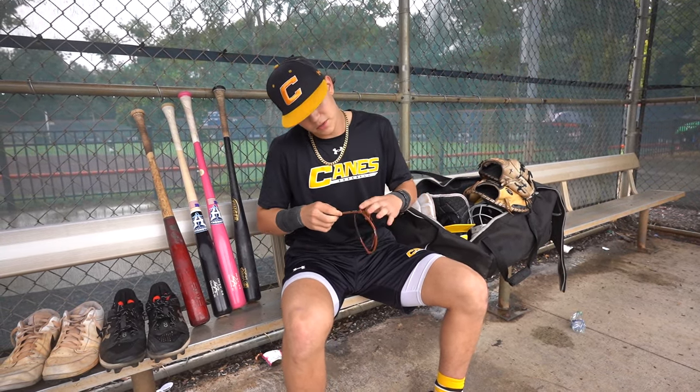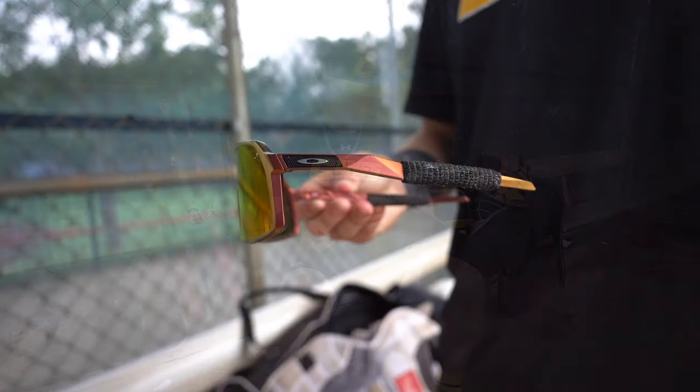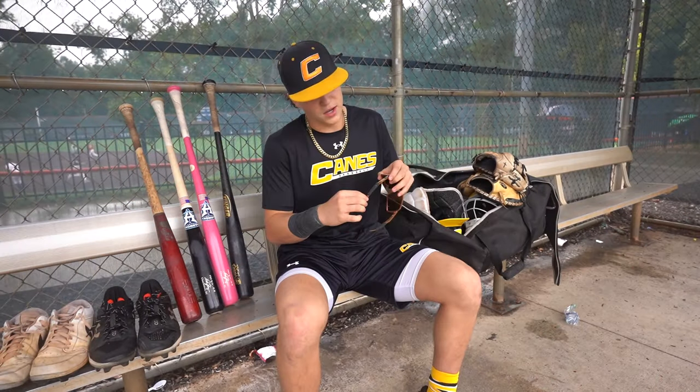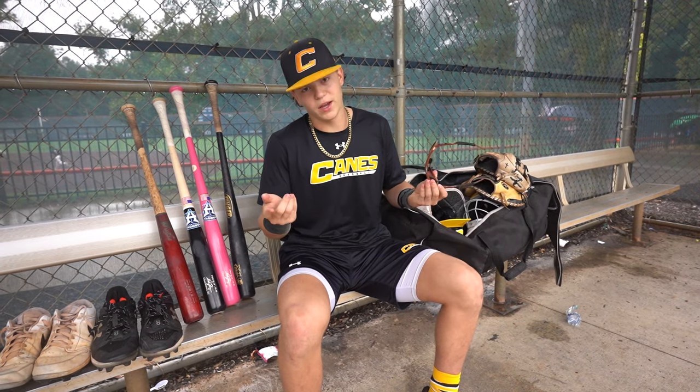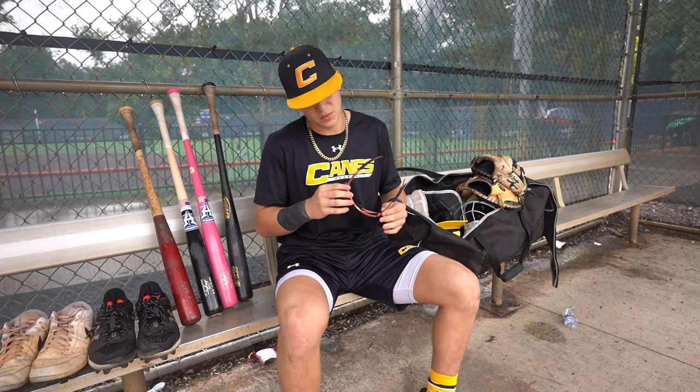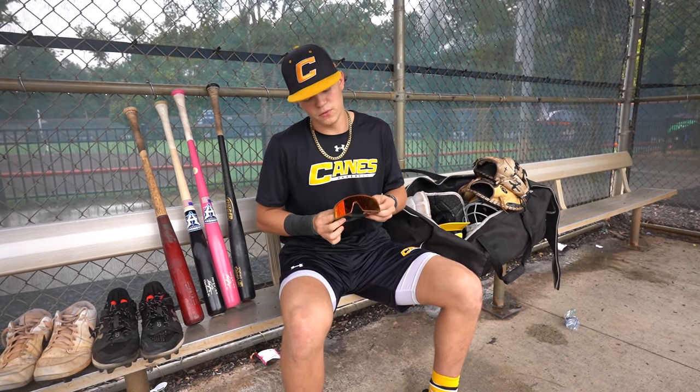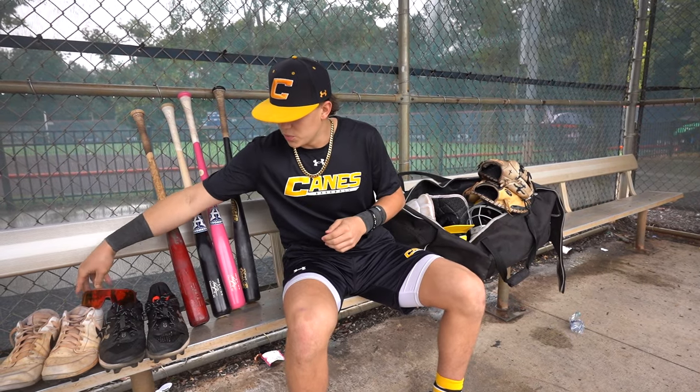Next we got the Oakleys. Big fan of Oakleys. Got a couple pairs of these. Pro tip, put tape on the lenses so that they don't come off your hat. It stays on whenever you take BP. So definitely like the orange on these too. It really pops with any uniform I wear. So those are pretty nice.